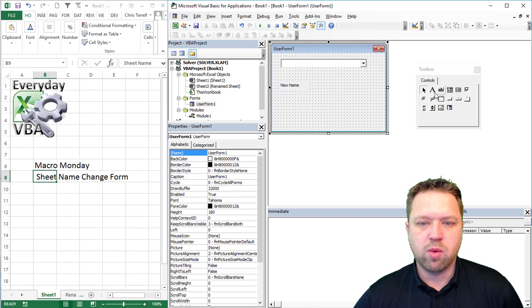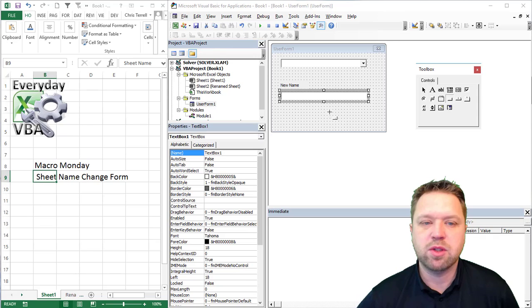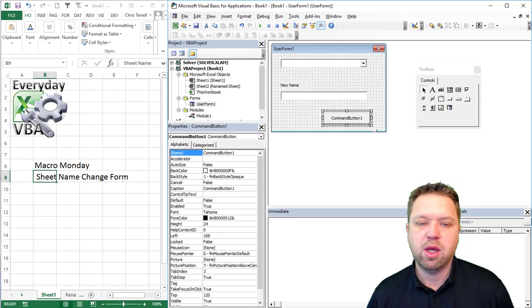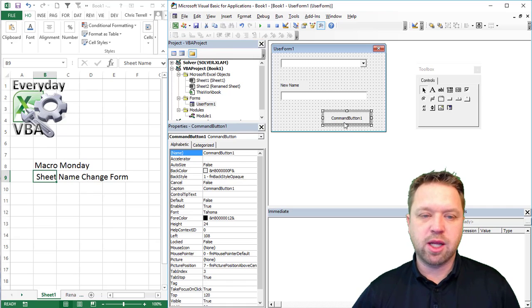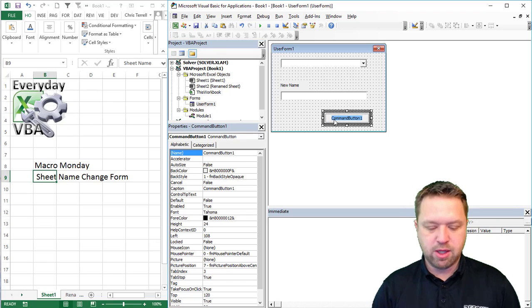Then we're going to add in a text box, and I'm just going to call that text box 1, which is fine. And then we also need a button, because you're going to select the sheet name, and then once you select that sheet name, you're going to rename it, and then you're going to press the button. So we're going to call this change name.